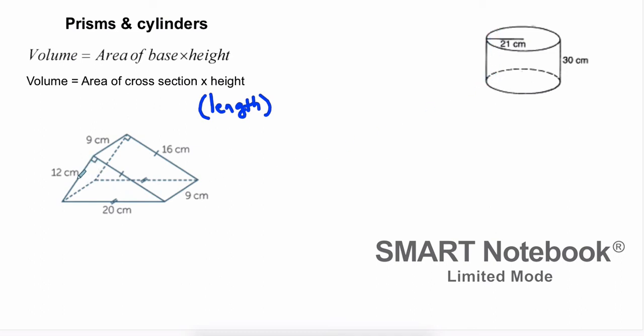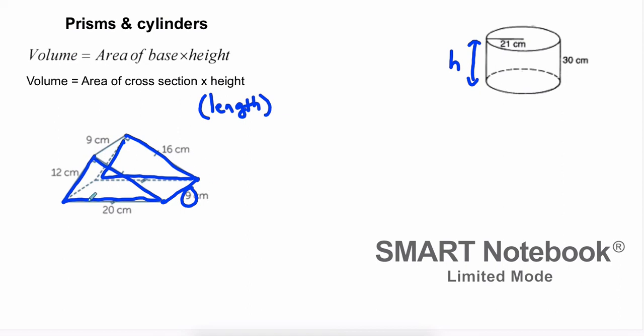However, since we know that this prism has this triangle as the cross section, then we probably will not call it height, we will call it length, but basically it's just the distance between the very first and the very last cross section of the prism. So here you have the one in front and the one at the back. So the distance between those two, we will call the length of the prism. And if it is vertical, we will call it height of the prism. So don't get confused, it's basically just the same thing.